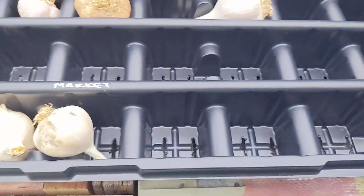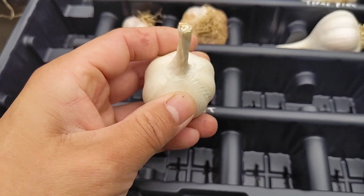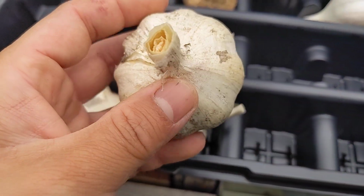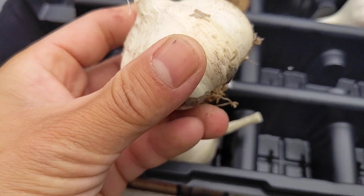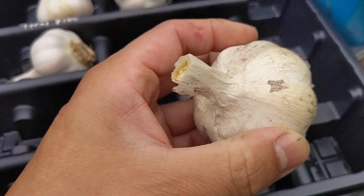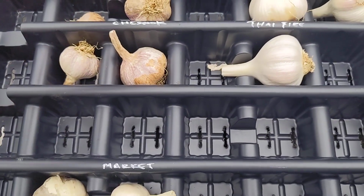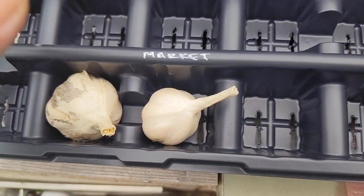And then here, these are the seed garlic that we're saving, and you'll notice how tightly wrapped this garlic head is compared to, say, something like this. So here's an example. This is a nice big garlic head, but the papers look very loose. And so this may not stay until October when we need to plant them. And then same for the chestnut garlic as well. So I'll show you the spelling, some of these, chestnut, Thai fire, and these are just the market garden.